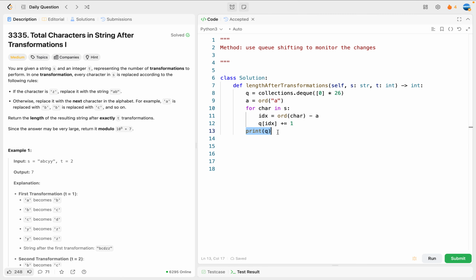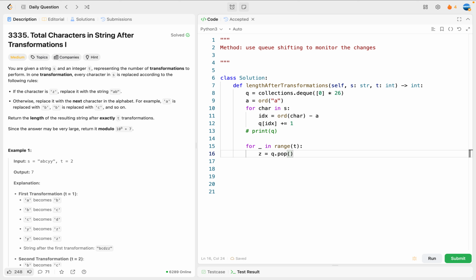With that information, we can mimic the process. Here basically is a for loop: for the underscore, a dummy index, in range t. Here I'm going to use a q pop operation.